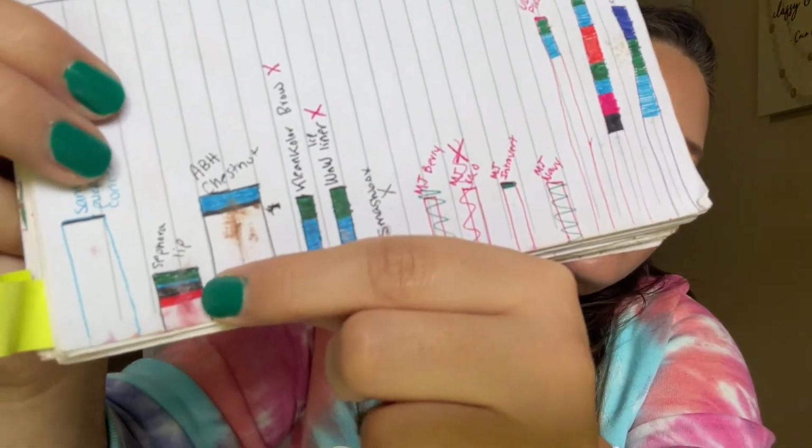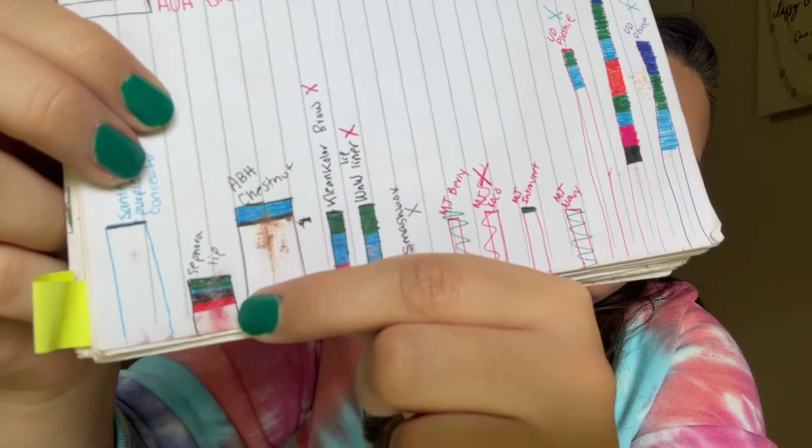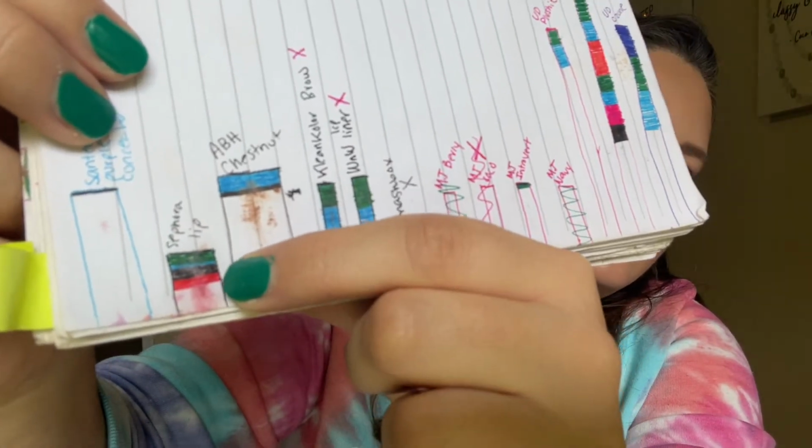But here it is on the paper. So it's the red section on this one. So it's pretty consistent throughout the whole thing. So we're just gonna keep going on it. I'd love to be able to finish off my cream blushes, and then I could use this as a cream blush and it would be gone really quick, but I've been wearing this every day, so we're just gonna see what we can do.